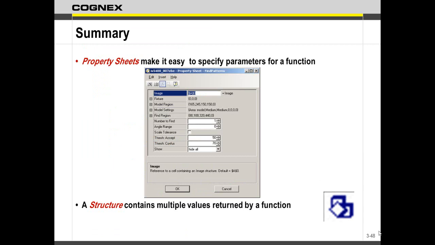Beautiful. So we talked a little bit about property sheets, how it made it very easy for us to deal with parameters in a function. We talked a little bit about the structures. We said that anything that had that structure sign is probably something that we can double click and it brings up a parameter sheet. One thing I didn't go over is those auto-inserted functions. If I removed all those functions to the right of it, other than the structure, are those functions gone for good? Still in the structure, okay?